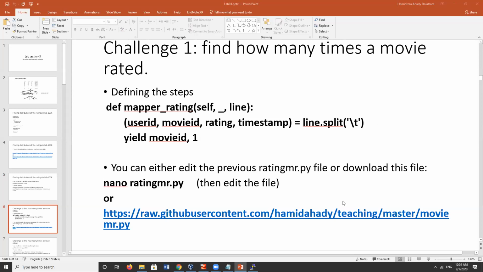So very easy. This time, instead of the rating column, we just focus on the movie ID column, because we want to count how many times a movie is rated. So what can we do? Still, I made a Python code for that. Or you can edit the previous Python code over Hadoop.